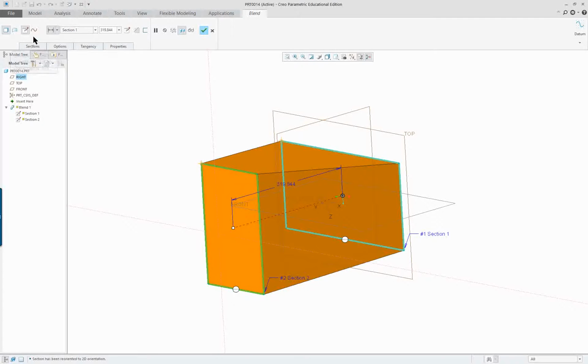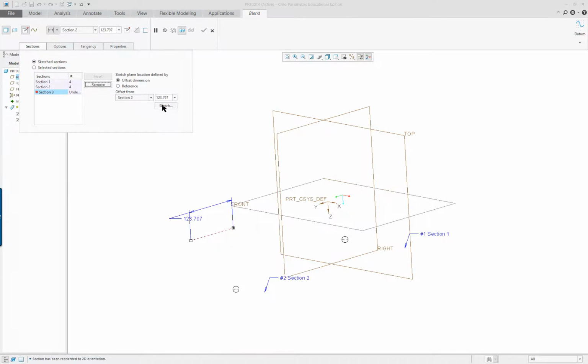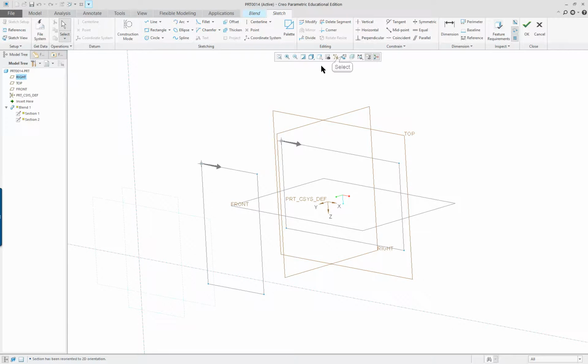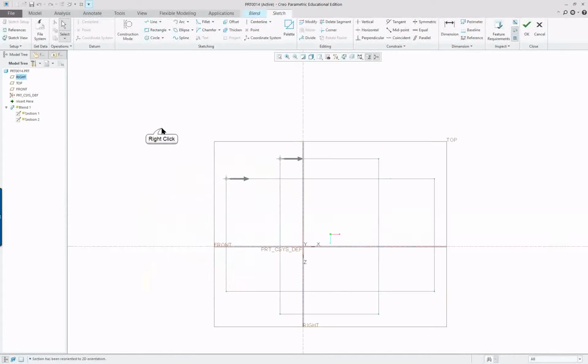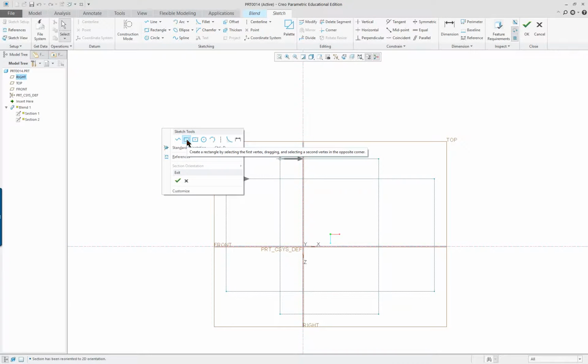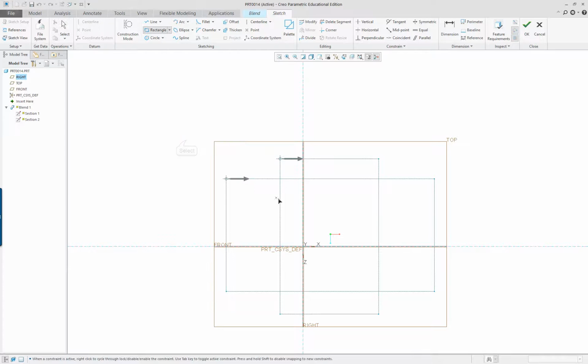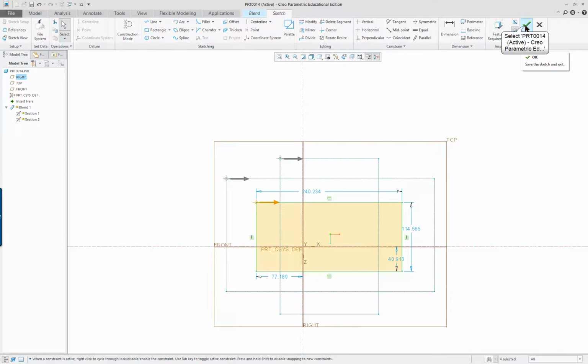Now, what we'll do is we'll add another section. Insert. And again, you can drag this one out to something different. Sketch. And go back into 2D so that we see it a little bit better. And again, it's got to have the same amount of entities in it. So it's a rectangle, so there's 4 entities. And on this one here, I think I'll go and do this opposite direction again. So you can see the arrow is pointing in that direction.